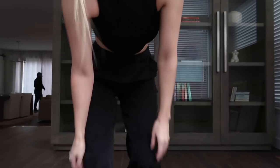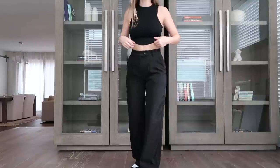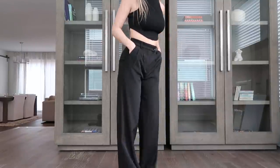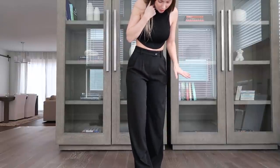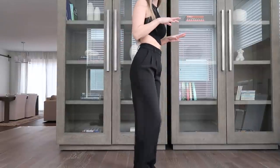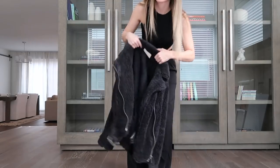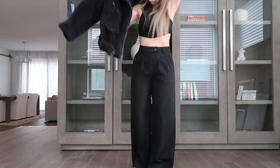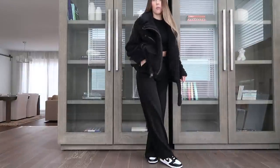I just need to share my outfit really fast with you guys. So this is what we are wearing today. Hopefully you can see. I just have on this crop top that I am sharing in my Princess Polly haul. Love this. I actually have these trousers that are old Princess Polly. Actually, that's really funny. This whole outfit is Princess Polly. These are some of my all-time favorite trousers. They're the best fitting overall. And then I just have my Dunks on, some tall socks. And because it's probably a little chilly out, I can't just wear a tank top by itself as much as I want to. I'm going to throw on this jacket with it. So it's kind of like an all black outfit.